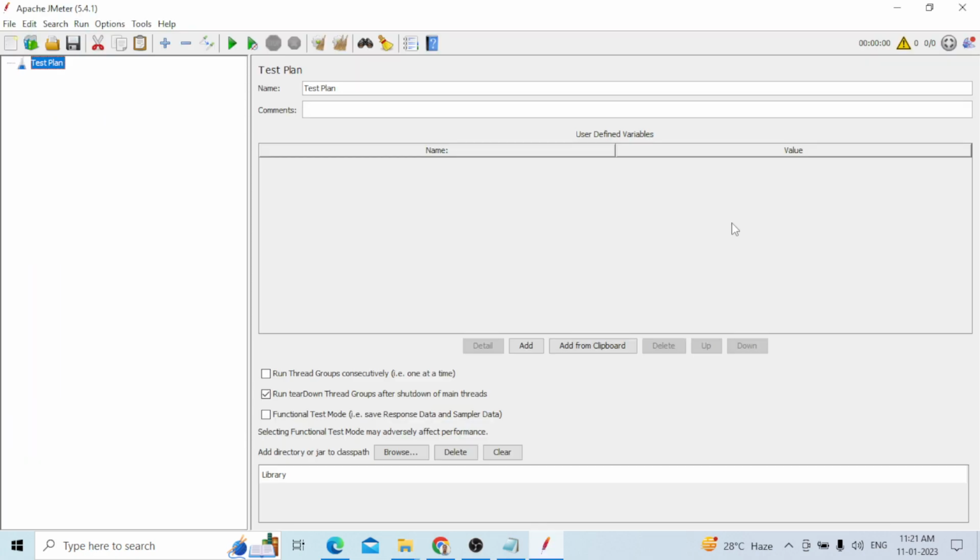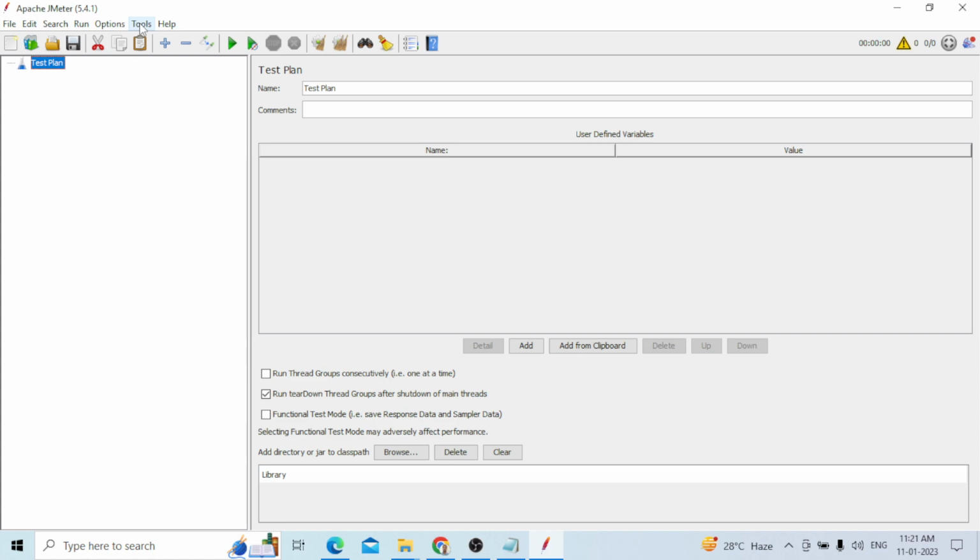Okay, this is our JMeter. First of all, how do you get to the functions, where are they available? You can go to the Tools icon, just click on it. There is an option called Function Helper Dialog. Just click on that. This is the Function Helper Dialog, and these are the functions. Now it is showing a total of 49 functions.